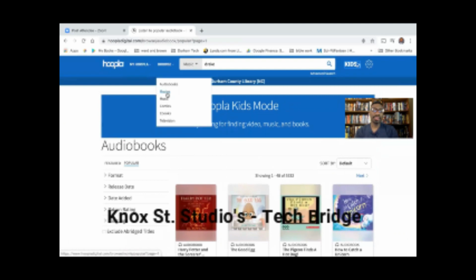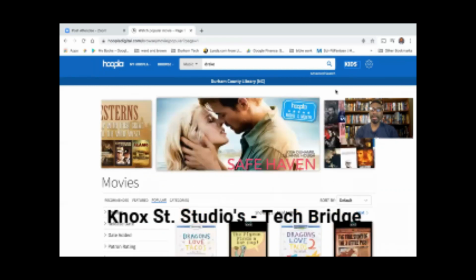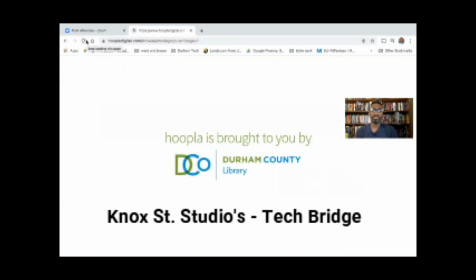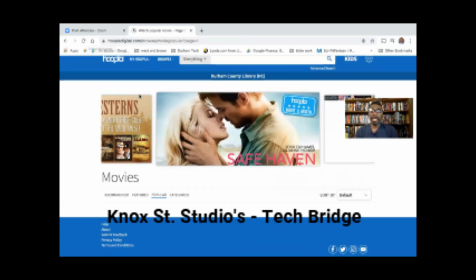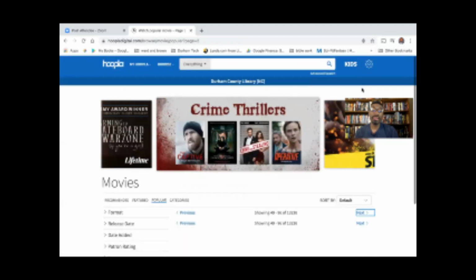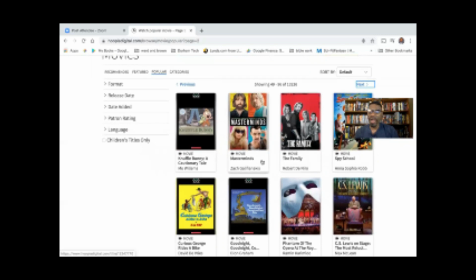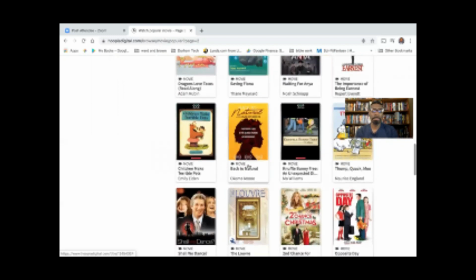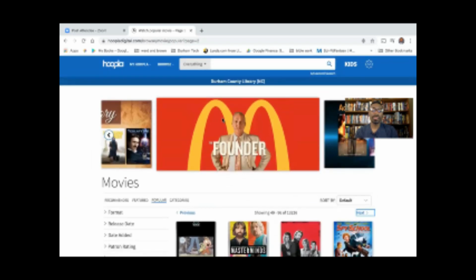All right, so now let's quickly move over to movies. Let's come off of kids for a second. Let's refresh that. And again, this is based on what's popular, categories, release date. You know, there are multiple ways you can engage with this particular database based on what you're looking for. But as you see, there's over 13,000 records. So there's quite a bit of movies that you can look through and figure out if this is something that you're interested in either sharing with your children, significant other, etc. The Founder, that movie was pretty good.